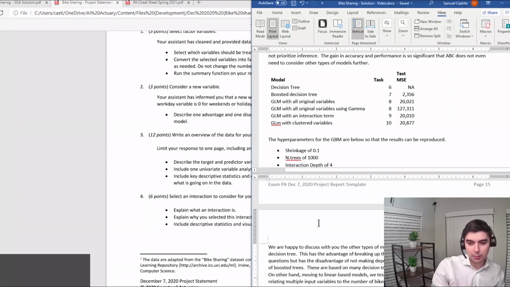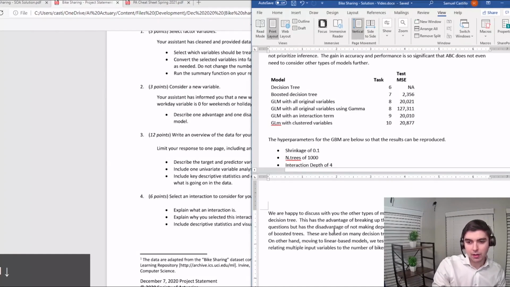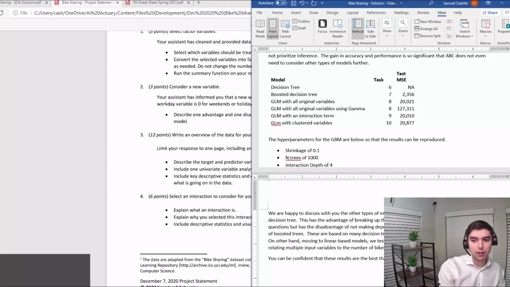So we're talking about the types of models that we tested, so you can be confident that these results are the best that can be achieved, by comparing the improvement over not using a model at all.